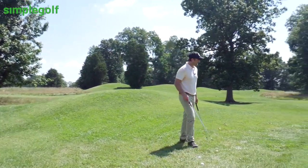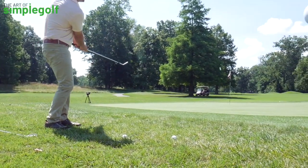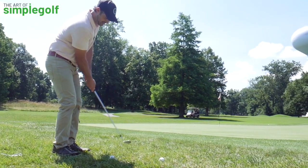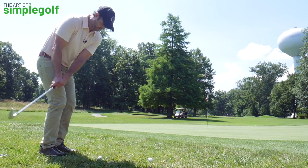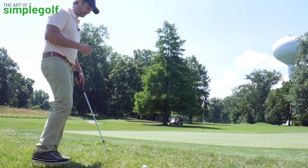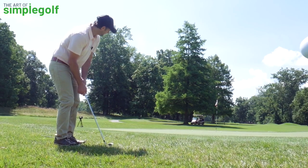For this very same shot, whether we're playing out of the rough, okay? Let's say I use a sand iron and I'm popping it up. That's flying quite high, rolling not very far. If I wanted to play it a little bit safer, it's a sand iron, but I'm keeping the hands ahead of the ball just a little bit more. What it'll do is fly a little bit lower and roll a little bit more. It's such subtle differences in the technique. We're playing around with the tiniest adjustment, but it's giving us completely different results.